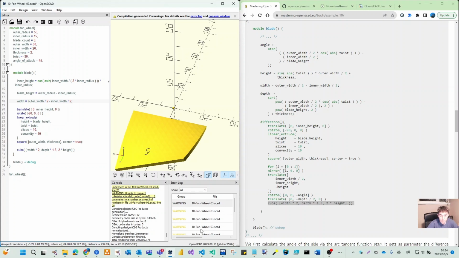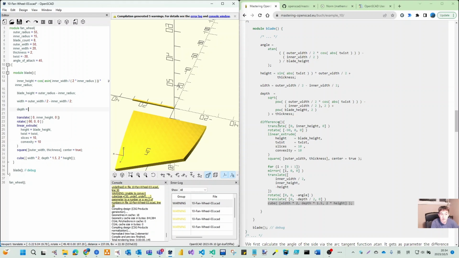So now we can remove one arrow. So we got this one, but there's nothing for now. So we define depth. Depth is we will use outer width with twist, inner width, then blade height, plus thickness.